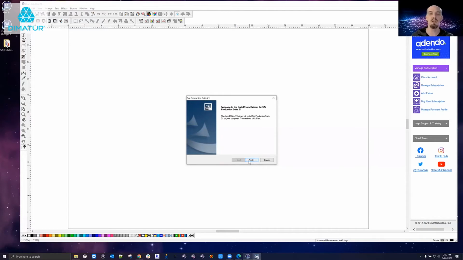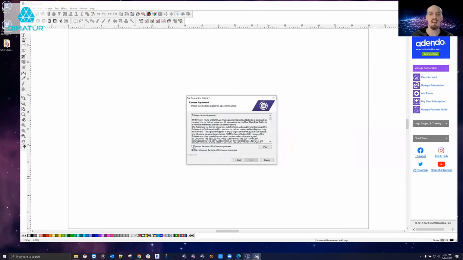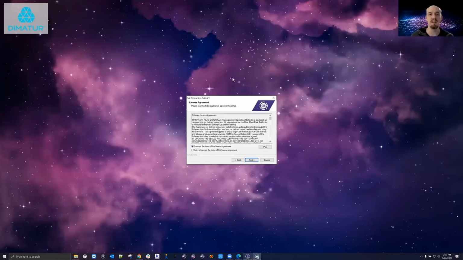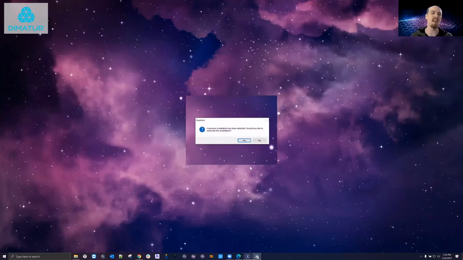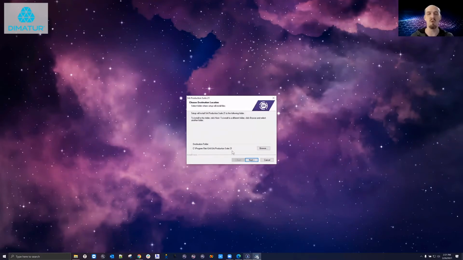So you're going to get to this screen. You're going to hit next. And then we'll hit accept. Minimize this here. We'll hit next. Now, in this case, it asked me, do I want to overwrite because I already have a version installed. For you guys, it's not going to do that for you, unless you already have a version of 21 installed, but for the most part, it shouldn't. So even if you do, I would say no in this case. So I'm going to say no because I just wanted to go into a brand new full Flexi 21 install.